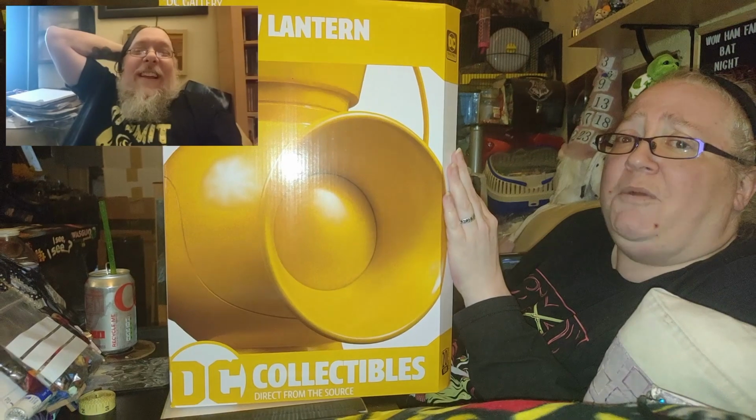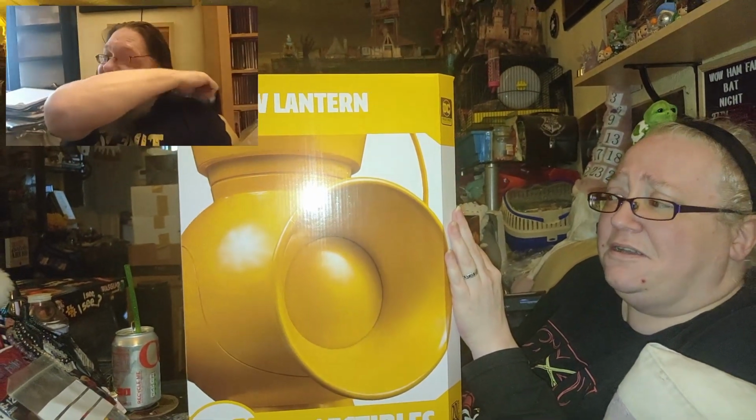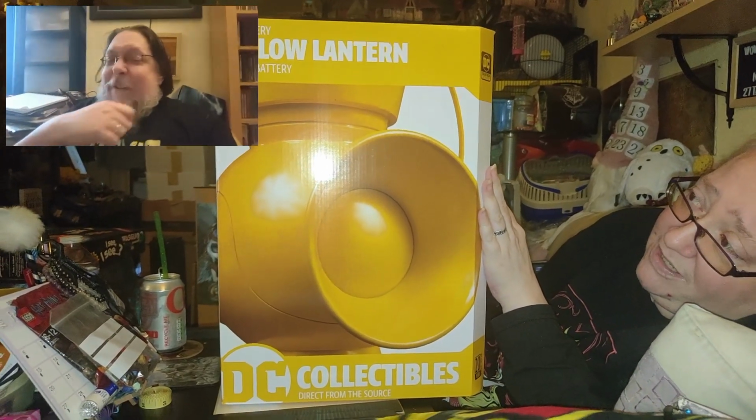It's immense. It makes my big pop look like a minifigure. It's a big yellow thing. Are we going to get it out and have a look? We will, but we're going to have to move a bit, because there's no way you're going to get that out there. I'm not going to get that out.